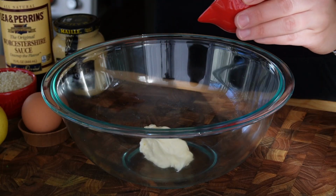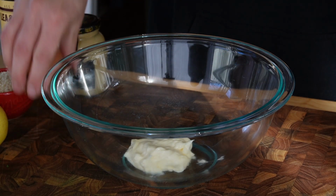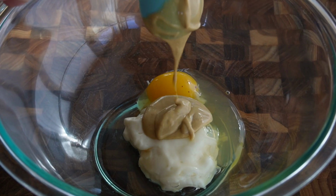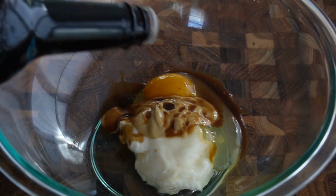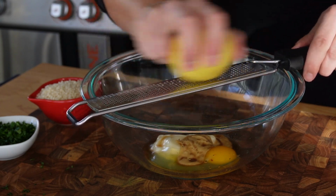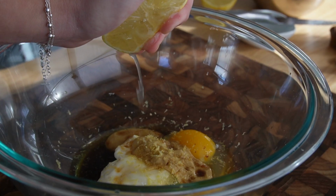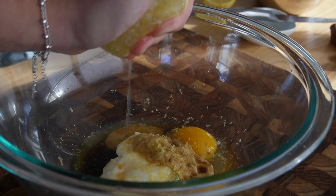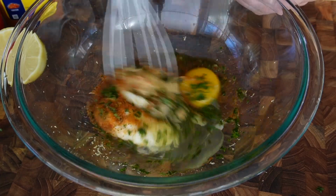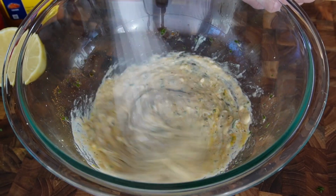I love Old Bay. Into a large mixing bowl, I've got 1/4 cup of Duke's mayo, 1 large egg. We'll do about a tablespoon of Dijon mustard, a few splashes of our Worcestershire sauce, and then we'll grate in the zest of some lemon. You can do as much or as little lemon as you like in your crab. For me, I know I love it. I'm adding a little squeeze of lemon juice, a tablespoon of our Old Bay seasoning, and then a handful or about a tablespoon or 2 tablespoons of freshly chopped flat leaf Italian parsley. Give this a good whisk to incorporate all of those ingredients.